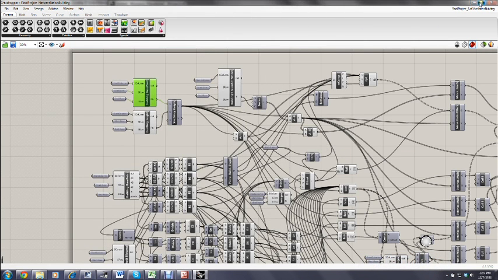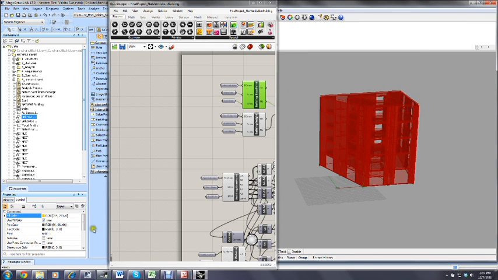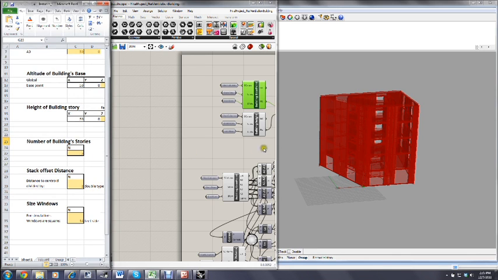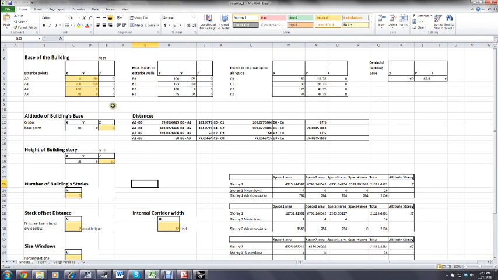So how does it work? We have an instance created using the data from SysML and Excel. We have this Excel file with all the relevant data to create our building.